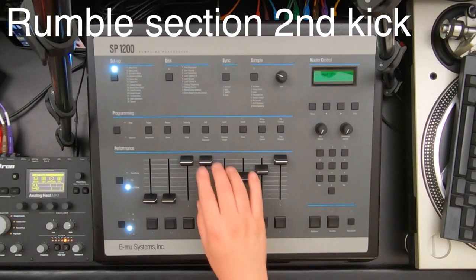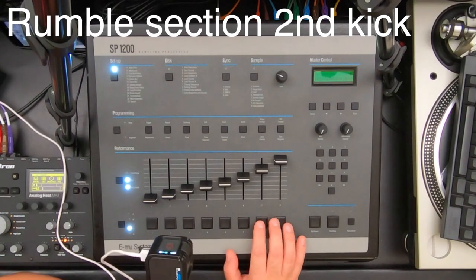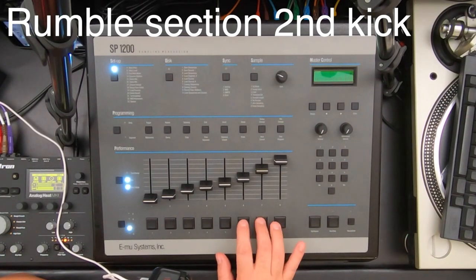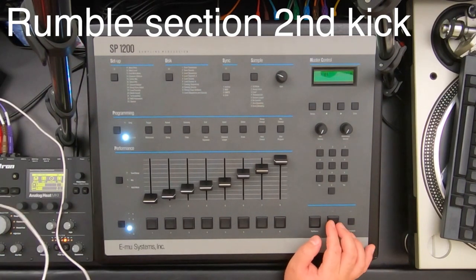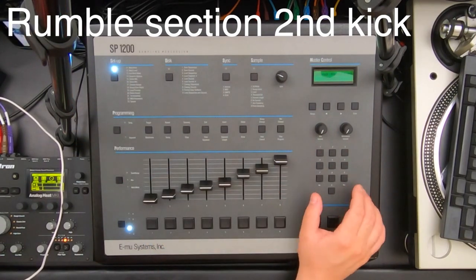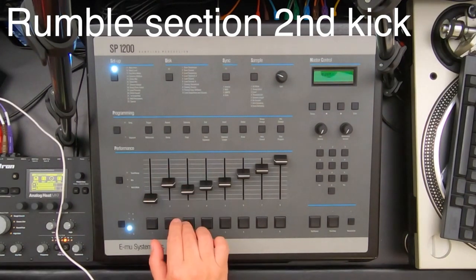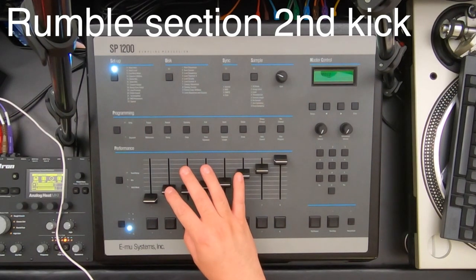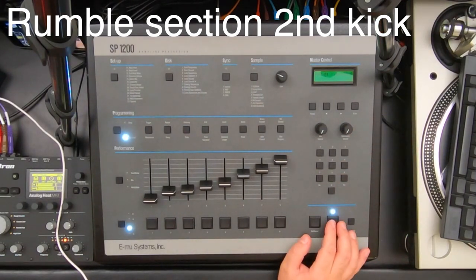It just maps that one sound across the buttons and pads — sorry, I can't see my screen. I actually use the first three pads. Here's what it sounds like if you didn't chop off the front. That's not really ideal, so let's chop that back down. I'm just going to trim this a little bit. Cool, that works for now. As you can see, it takes a little tweaking and messing around.